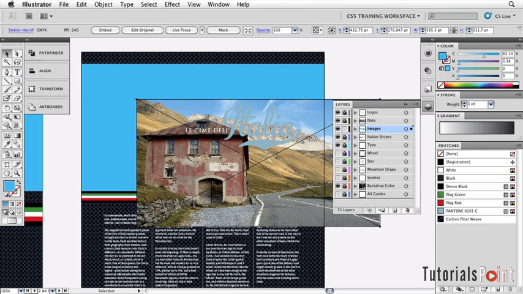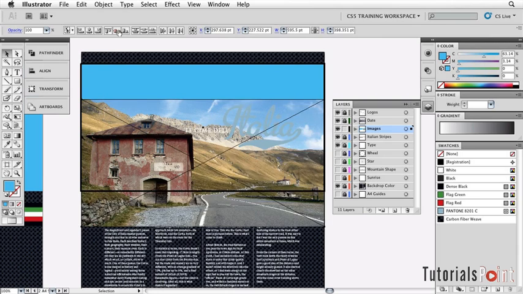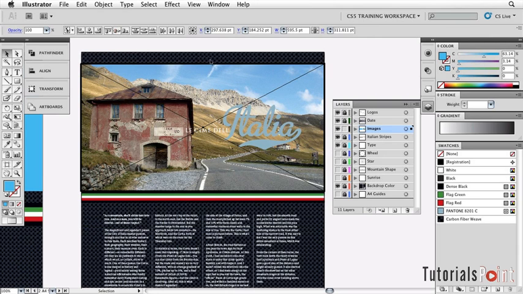Now because we've already got our blue area here and you now know how to do alignment of things, we could easily use that to align this centrally and drop it into exactly the right location. So simply shift click on our blue background and then once again click on that blue shape to turn it into a key object. Then we can come up to the control panel and align centrally on both axes, and that drops it into final position.